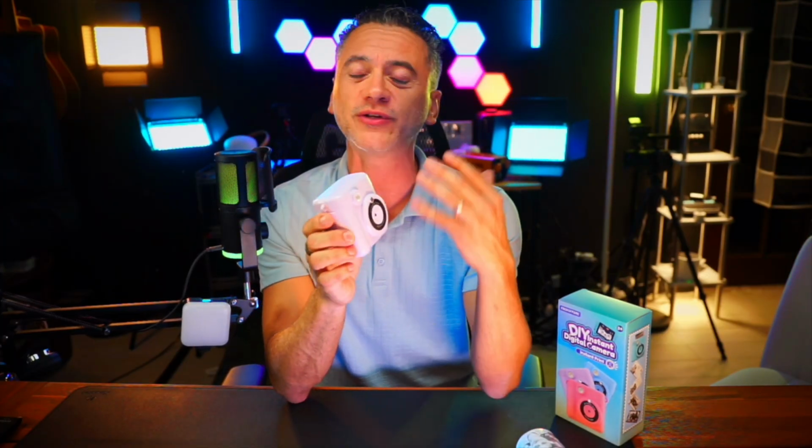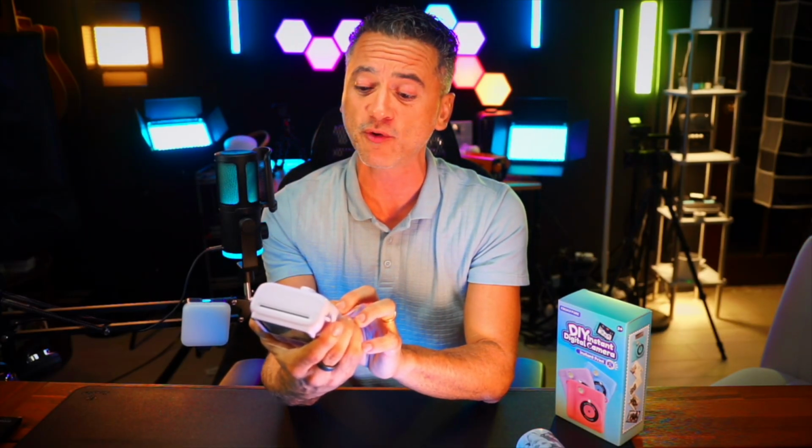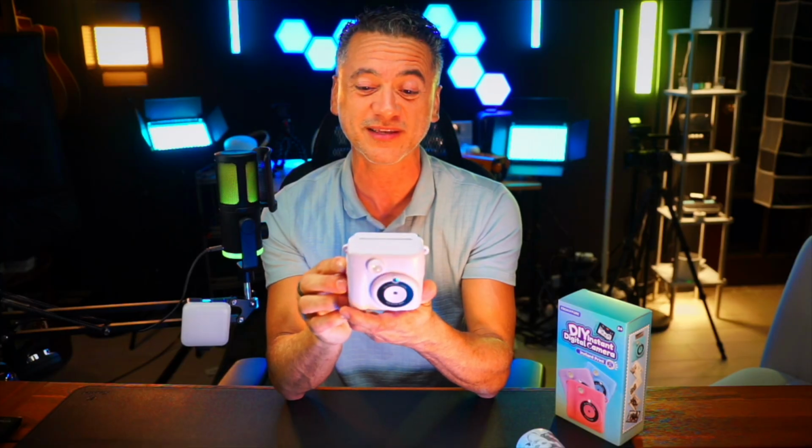It's got an f2.4 lens as well, so it's really nice to be able to have the best type of image quality depending on the light that you get, obviously. And the focal length is 4.3 millimeters. So of course, it's wide angle enough, and it's got a 16x zoom as well. So you can actually zoom with this thing.